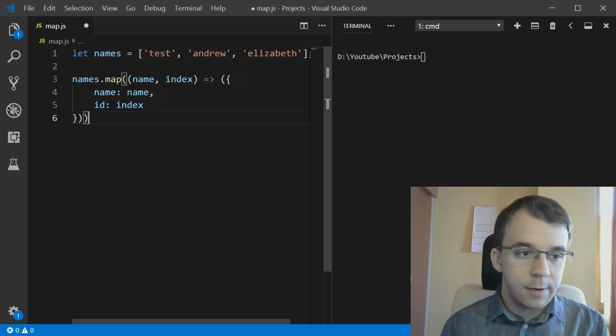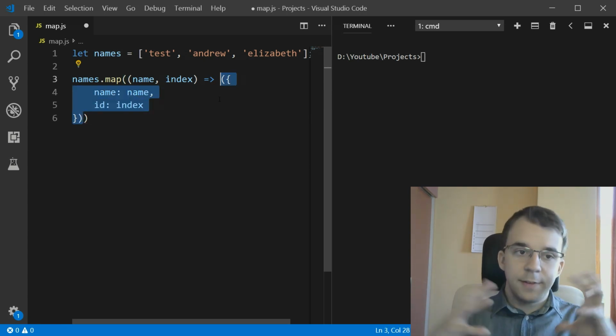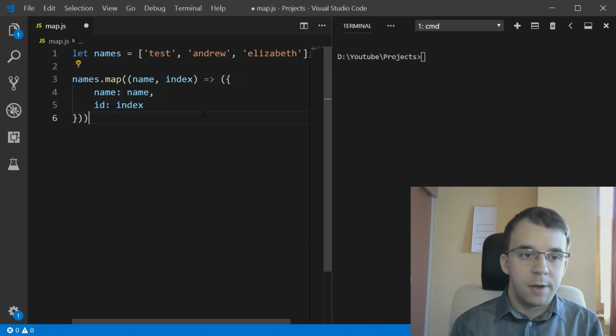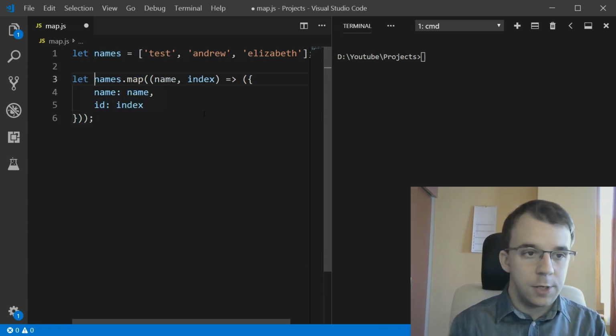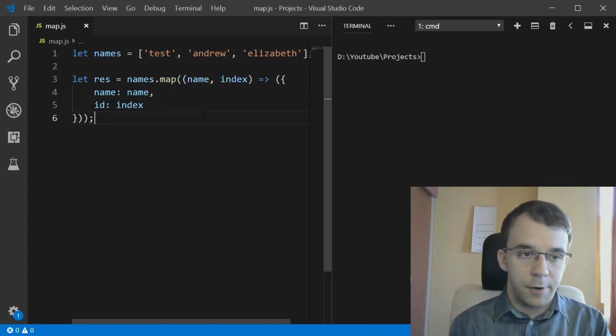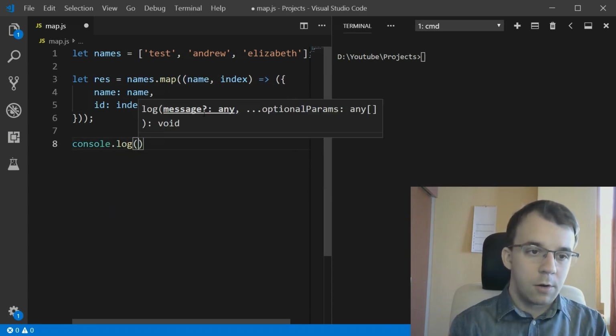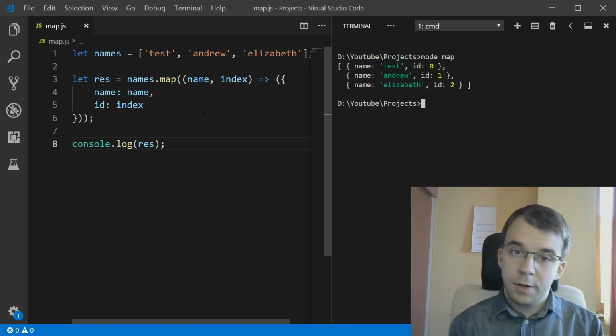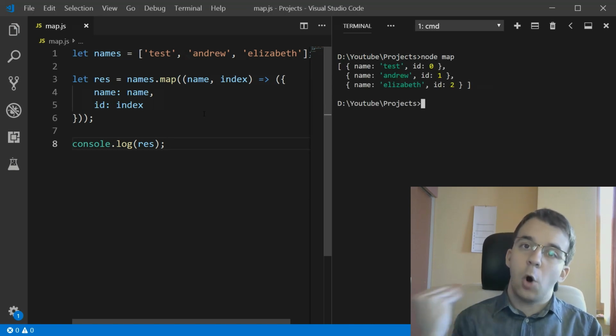Since this is inside parentheses, it's going to be evaluated as an object and returned as a result. Now, if we keep this inside a new array and console log this, you'll notice that once I run this, we'll get an array of objects.